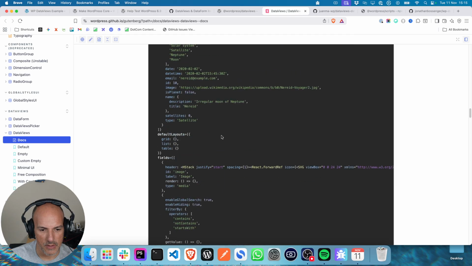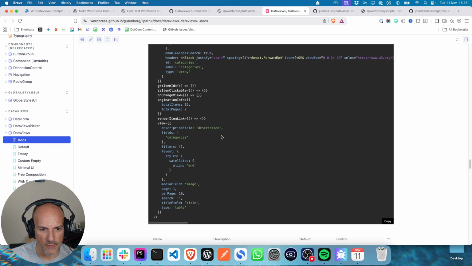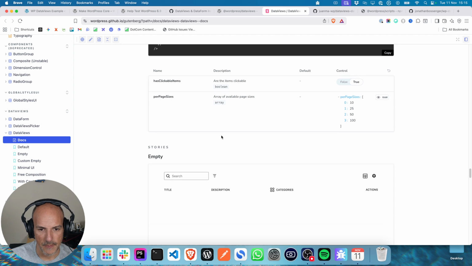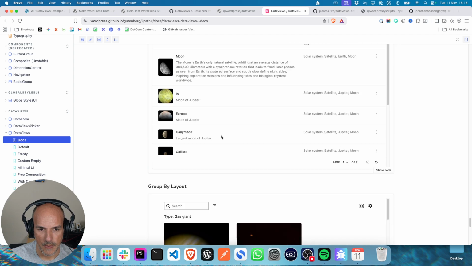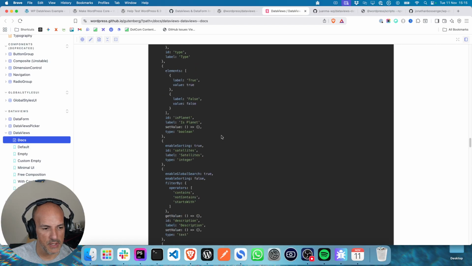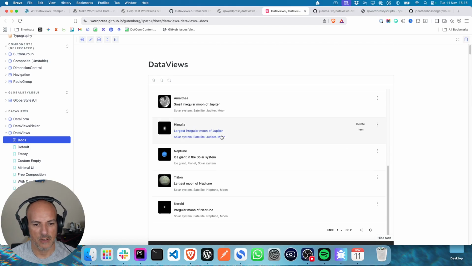I don't see those examples in here anywhere, so I'm probably going to have to set those up or something. So yeah, I think I'm just going to get used to how DataViews works, and then if I have time later, I'll get onto DataForms.